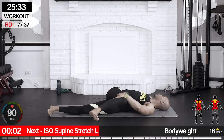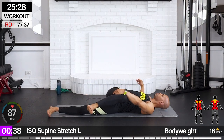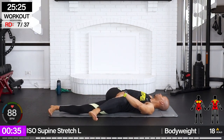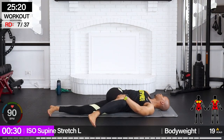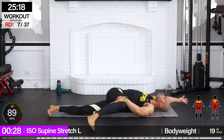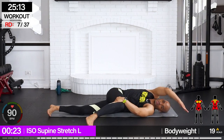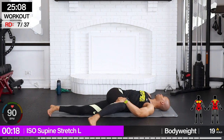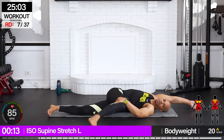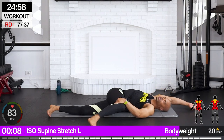Great. From here, we're going to take that right knee, I mean that left knee, and bring it over towards the right. Right hand's on top. We're going to look over towards our left for our iso supine stretch. And let's get some winds in here through the shoulders. So we're going to rotate up all the way through and over. This is extra credit, but I love it the way it opens up through the lats, through the shoulders and chest. And back too. Lord have mercy. Come on. Clockwork swing action going.